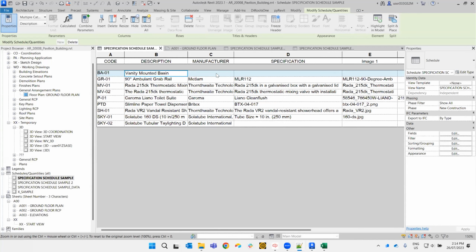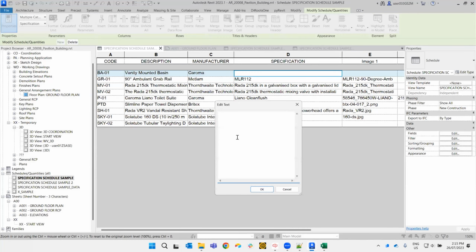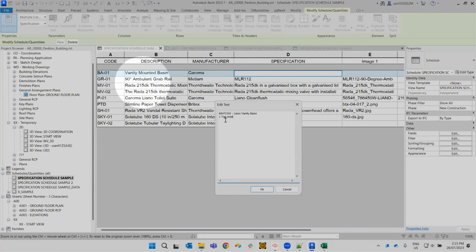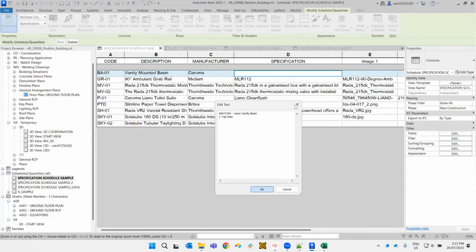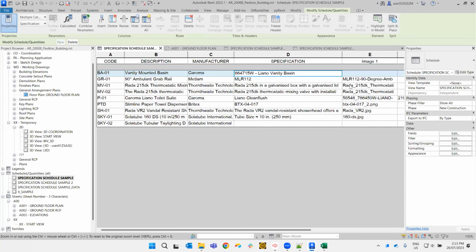Manufacturer. So we'll plug that in. Chroma. You can see that if it's been used before, it will provide a suggested comment. And specification, and you can go through and fill that out. Now this is a multi-line parameter, so you'll have to click into these little dots to bring it up. So I've just added the manufacturer's code, so different to our code, and any other specification information.